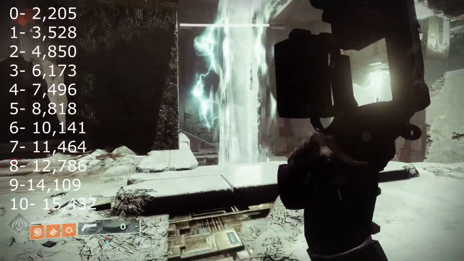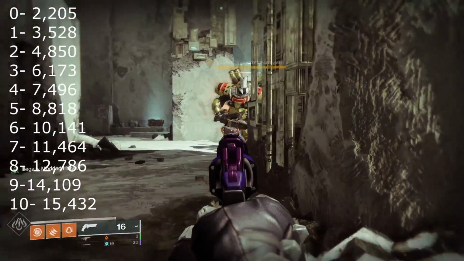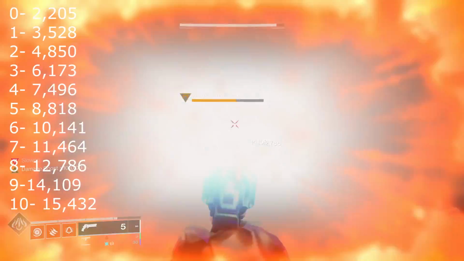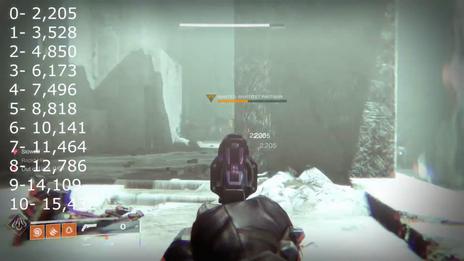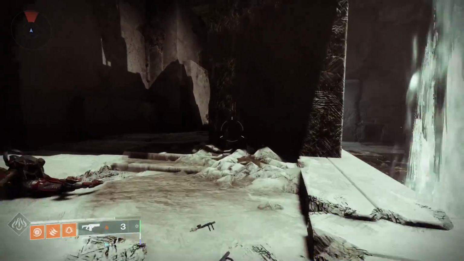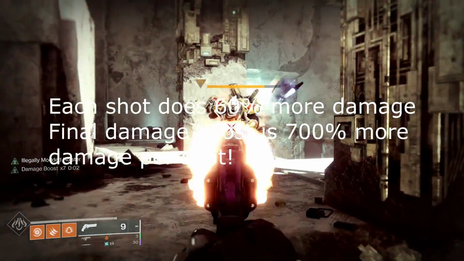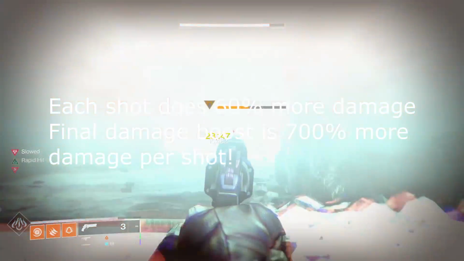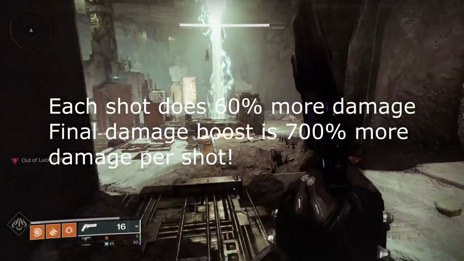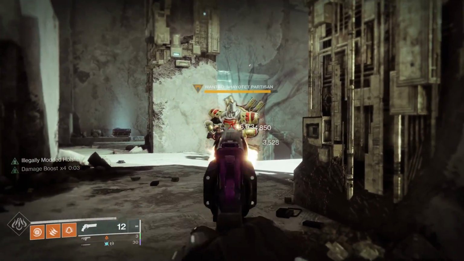Basically, every shot ramps up 60% more damage. So for body shot damage, I go from 2,205 all the way up to 15,432 damage. And then when I hit a crit, that is 23,147 damage, and the base crit is 3,307. Therefore, it scales the exact same. A crit at 10 stacks is 700% more damage than a crit at base. Same goes for the body shots. And it rises linearly. Every shot ramps up 60% more.